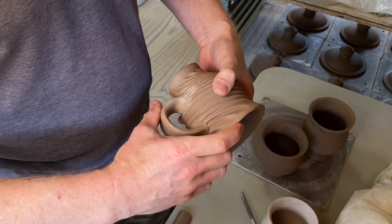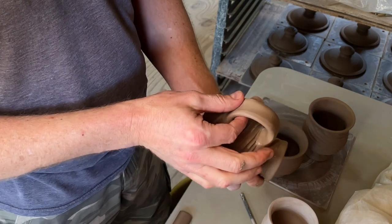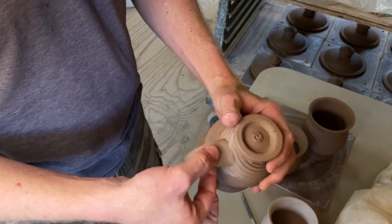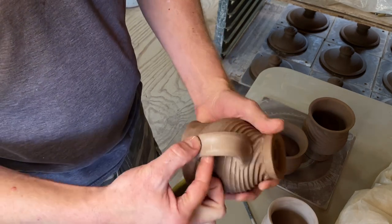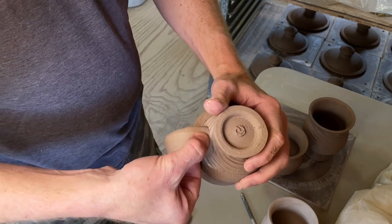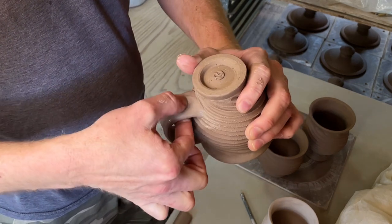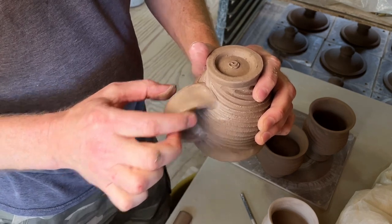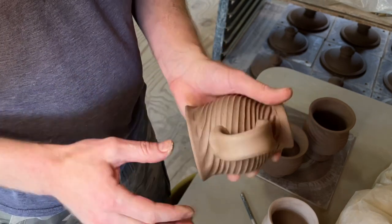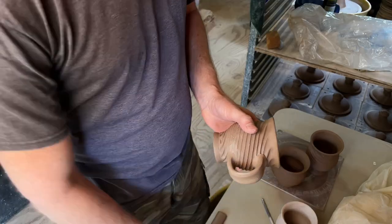Now you can definitely see it's a little out of shape, and it's a little thicker at the bottom. It's probably a little bit bigger handle than I need for this size mug. But then again, some people like a really hefty handle. So I like to kind of continue that thumb groove on down around like this. And then, of course, want to look at it from the side and get a good shape there.